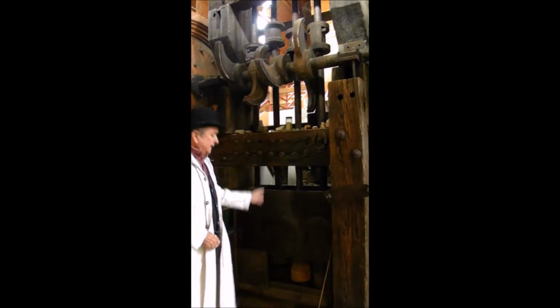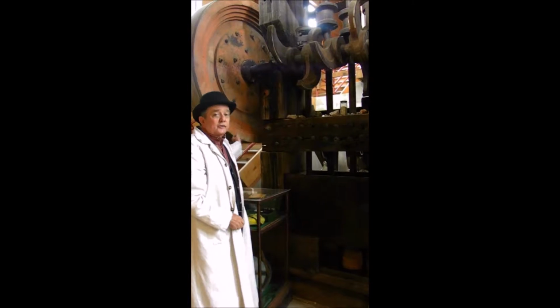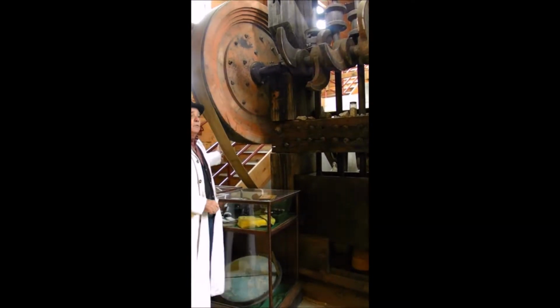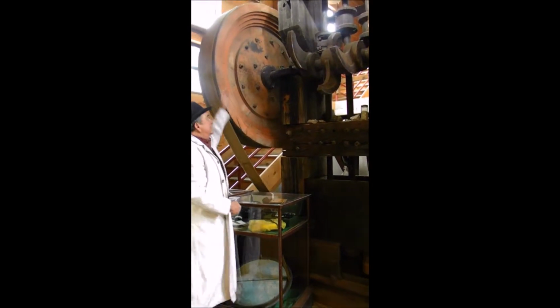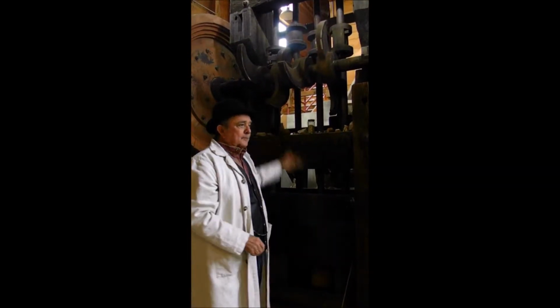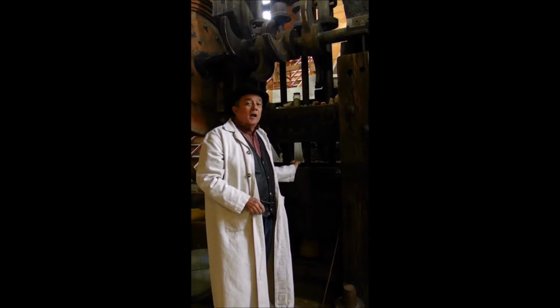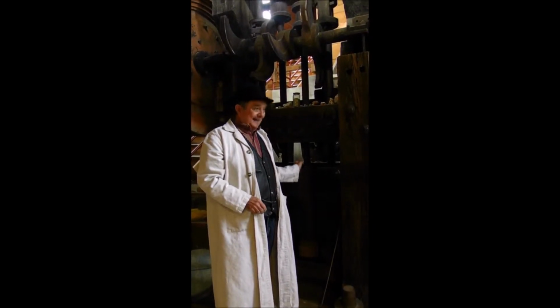Now, the machine is powered by a water wheel. The water came from the American River about 2 miles away, and that pelton water wheel turns the big belt, turning the big wheel, turning the camshaft, which raises and drops these rods and stamps. These stamps are going up and down almost 2 times every second.